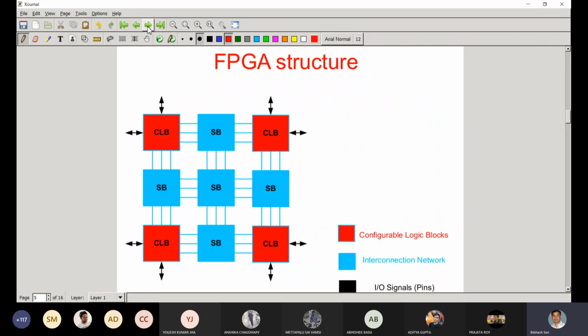The architecture may differ from board to board, but this is the fundamental architecture. Some have more configurable blocks, two, three or four. Here I have used 4 configurable blocks and correspondingly 5 SBs. From here to here, or here to here, the routing will be configured by the switch box.